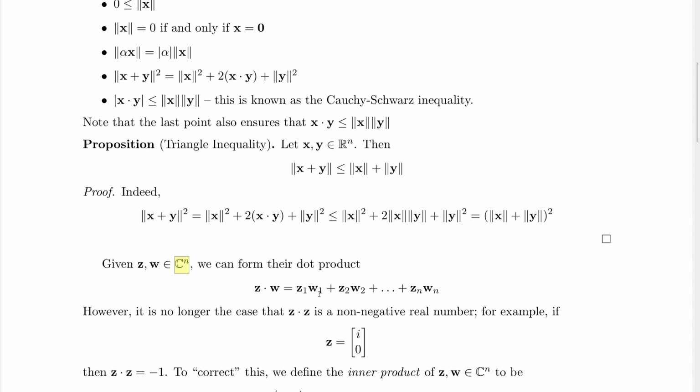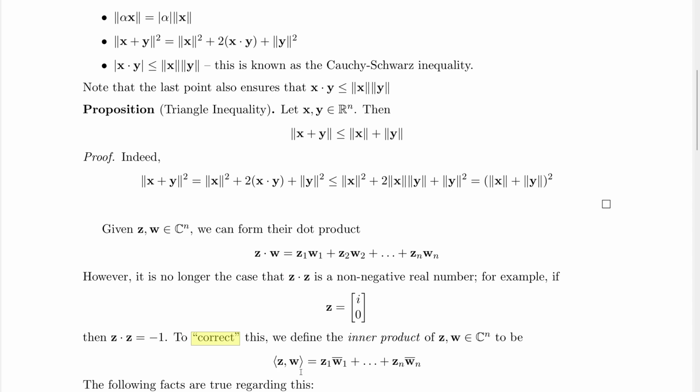We know we can square complex numbers and go negative, so it's not shocking that the non-negativeness of dot products is no longer a thing for the complex case. Now, to correct it, what you can do is define the inner product of two elements in Cn to be the following. So instead of the dot product notation, we use this bracket notation. And note that now the change in our computation is the conjugation of the second component.